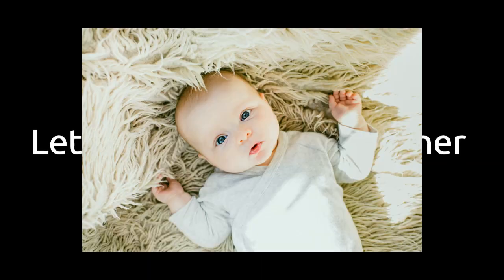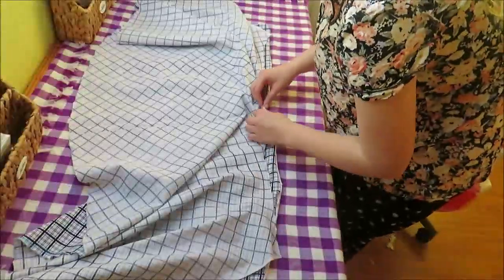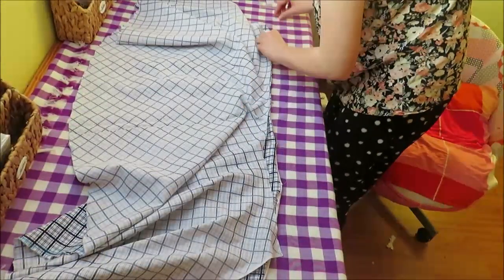Okay, let's set this baby together. Lay the top part on the table with the pretty side towards you.